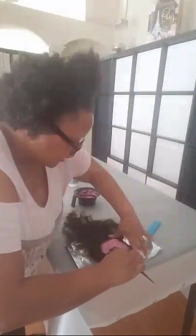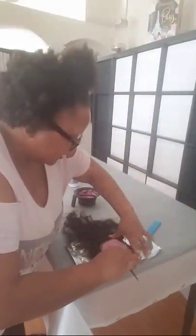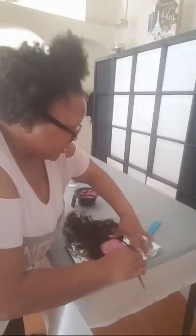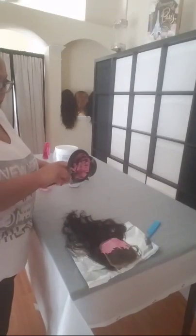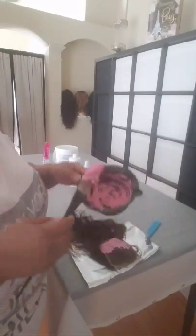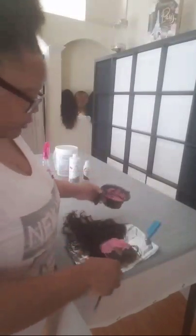Now, start from the other side. I still have some on here, so I'm still using that same amount that's on here. And I'm barely tapping this to spread this across, barely. I mean, you do not want to press at all. But look at that. Almost half the closure is done. So I just use a little bit more in here because this powder is new. But next time, I can use even less than half a scoop to do this because I know I'm going to have some left over.